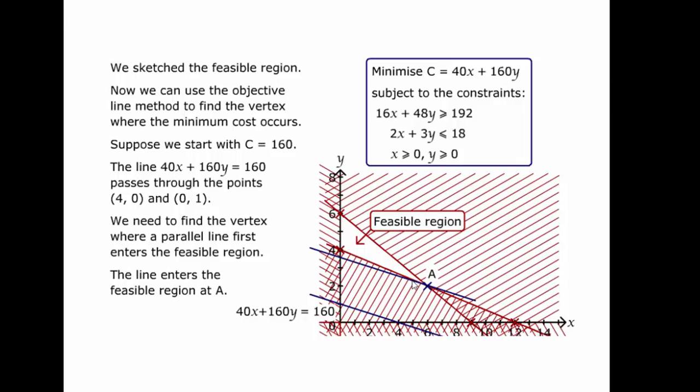And what we're interested in is getting into the feasible region. What we see here is the first point where we get into the feasible region. That will be the point where this is the lowest. The c value is the lowest. And that's actually what we're after. We're after keeping this as low as possible. If we hit that point, the c value will be slightly higher. If we hit that point there, the c value will be slightly higher still. So when we're looking to minimize, minimize a cost, it's the first point in the feasible region. That gives us our optimum value.